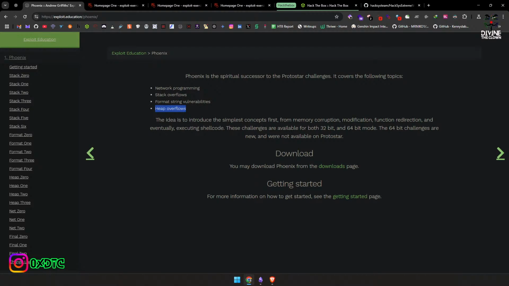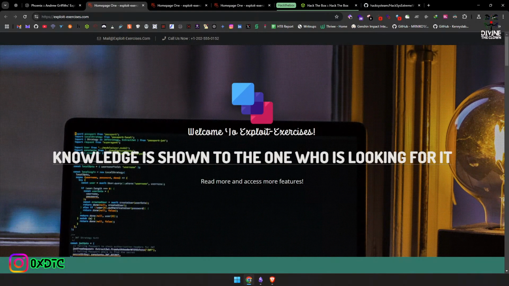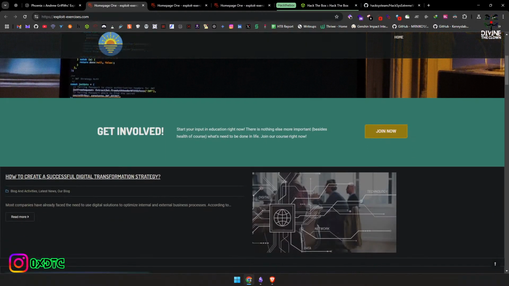These challenges are available for both 32-bit and 64-bit. The 64-bit challenges are new and were not available on Protostar. Okay, we have some good stuff here.